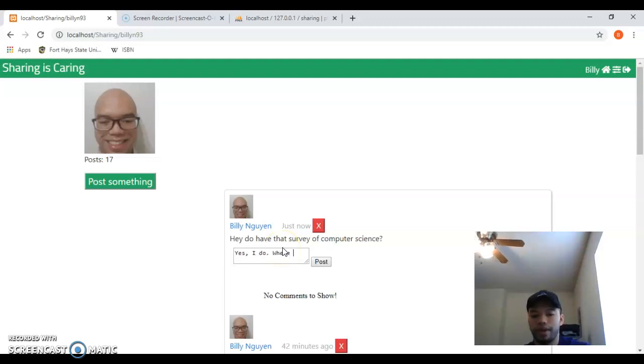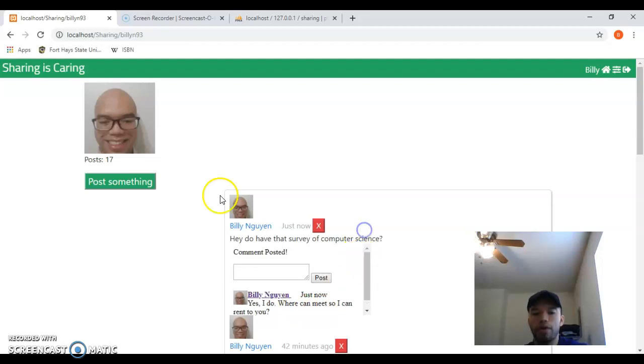Where can we meet so I can rent it to you?" And you can post, and that would populate there. Or, since if you did post there would be a link to your username profile, I would click on it, and it would take me there, and I would post back like the example user would in the situation.